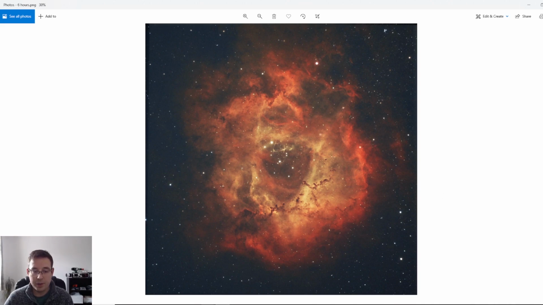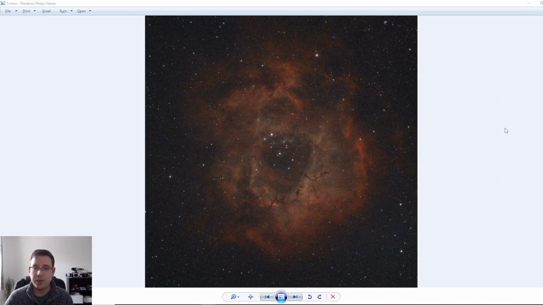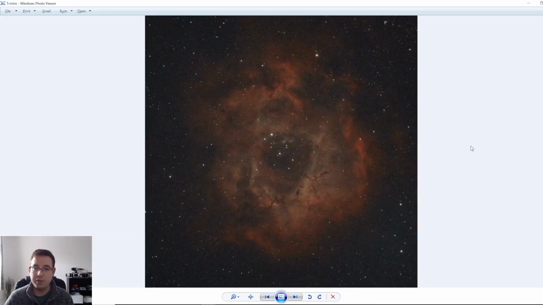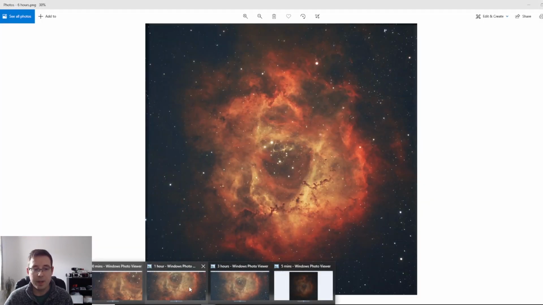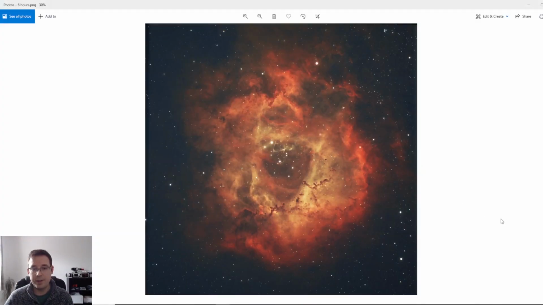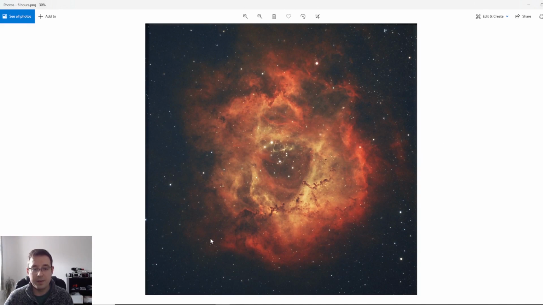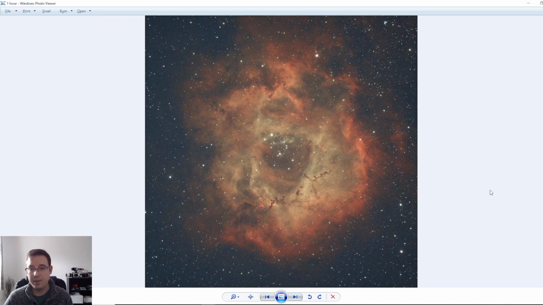So I think we can all agree that having started from here and ending here, the huge difference in image quality, not just in noise, but in terms of color and nebulosity and quality of the stars, you can see that there's such a massive difference, and why continually adding to your total integration time is just a great idea. And the idea of only getting, say, 1 hour's worth of data on a target and then moving on to a different target for imaging, I think you can agree the difference between that and that is huge. And so it is really worth spending a good amount of time imaging just one target rather than trying to hop between targets. Even if you're limited on the amount of clear skies you have, like we all are here in the UK, I think this image is just so much better than that, and I think we could all agree on that.